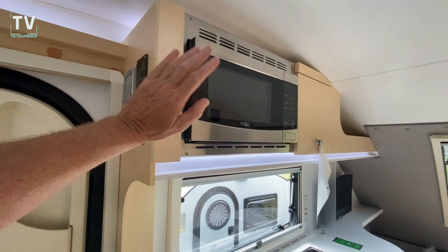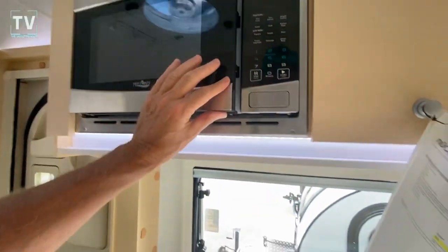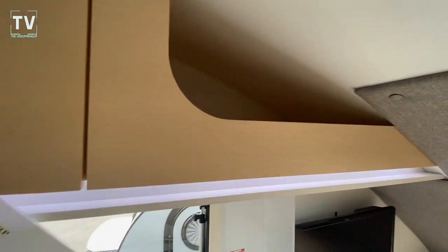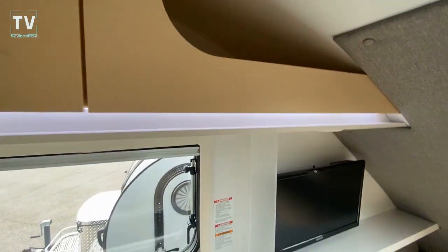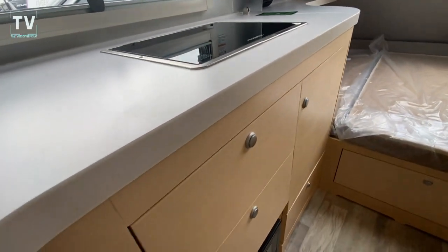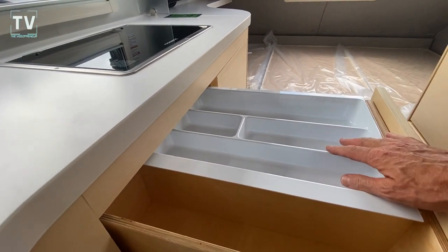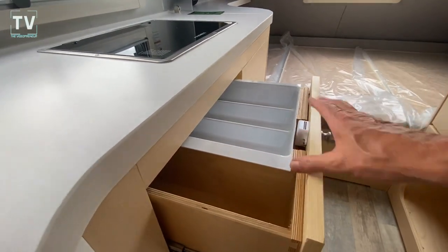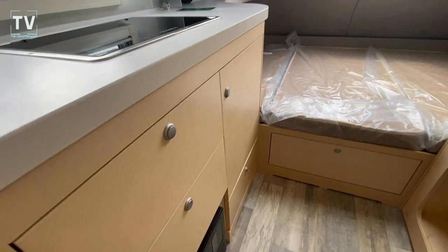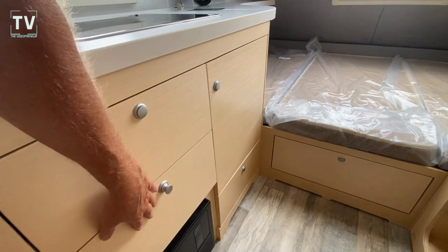Your HVAC. Microwave oven — I'll go ahead and pop that open so you can see. Plenty of storage — they utilize cubbies and cabinets. Two burner cooktop. Then we have very nice wood and your caddy for your silverware, as well as fully nice solid wood cabinetry. And that's how you lock the drawer.